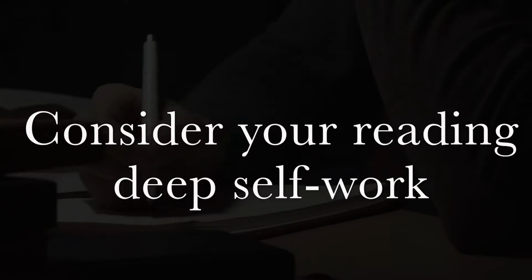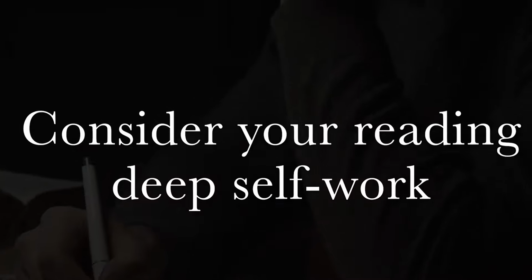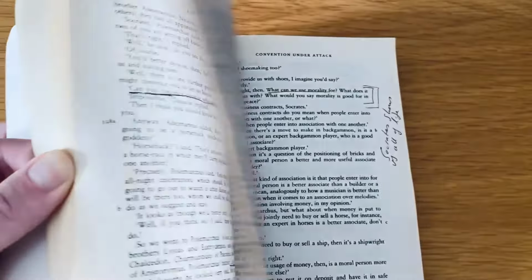So as you approach Plato's Republic, I would really love if you considered your reading of this canonical text as deep self-work. That means find yourself a table or a comfy chair, get yourself a pen, get yourself a dedicated journal, and get yourself a copy of the work that you are prepared to scribble in the margins of. My top recommendation is the Robin Waterfield edition. This one is absolutely perfect, boasting ample margin space so that you can do your own working on paper.